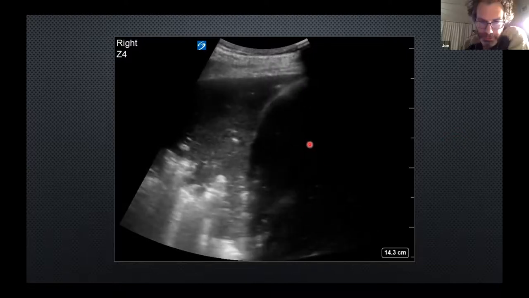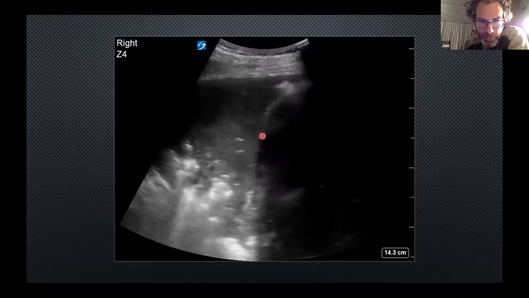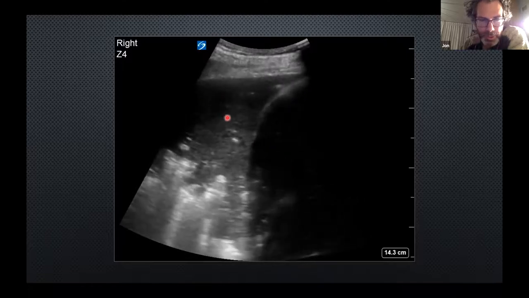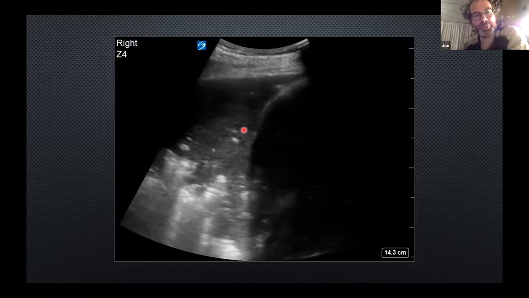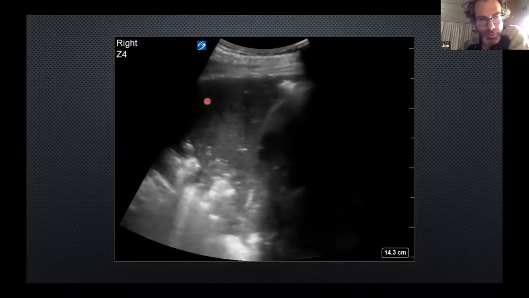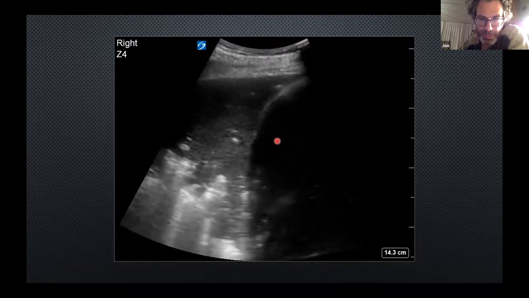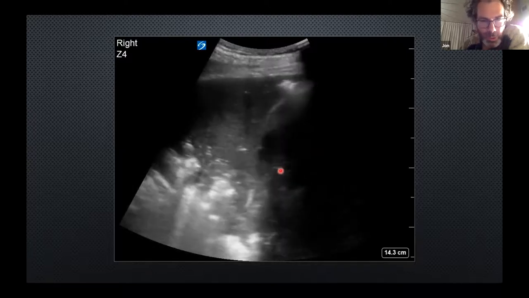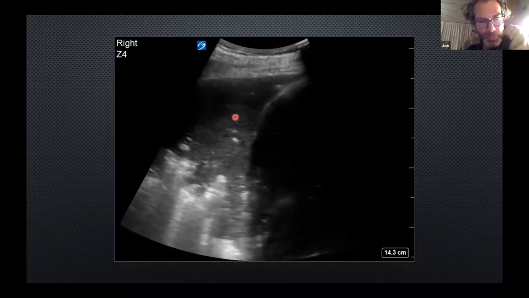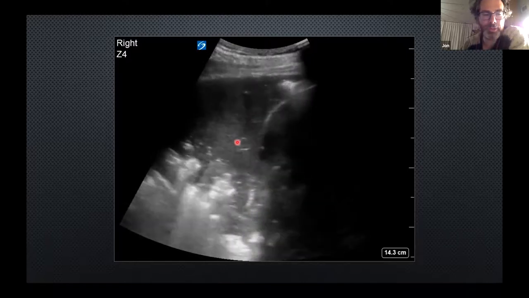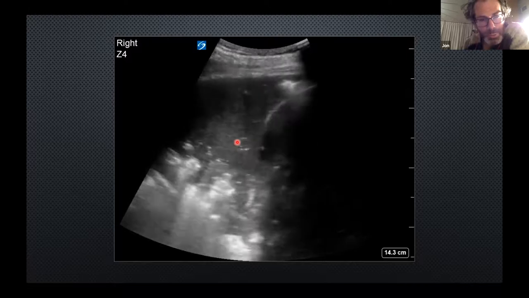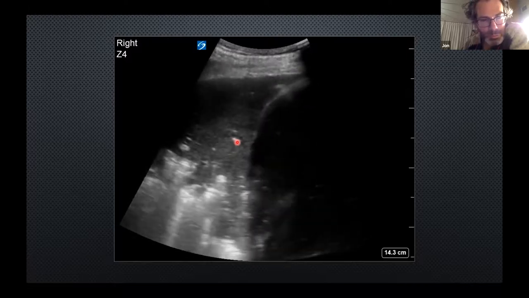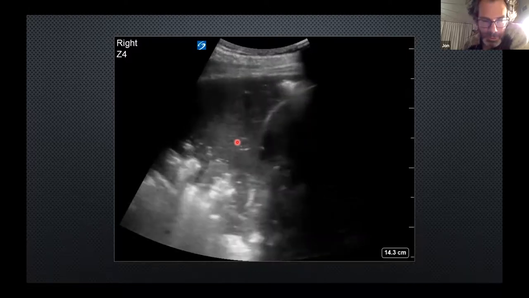Yeah, great. So this is the liver here. This is the diaphragm here, the bright white line. And above the diaphragm, this looks kind of like the liver tissue, right? Some people call this hepatization of the lung. So the lung has become sonographically like the liver. And if you look closely, you can even see some tiny air bubbles moving up and down within the consolidated lung, which are called dynamic air bronchograms, which are more specific to consolidation rather than atelectasis.